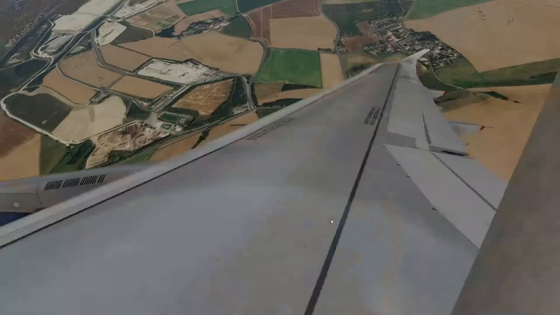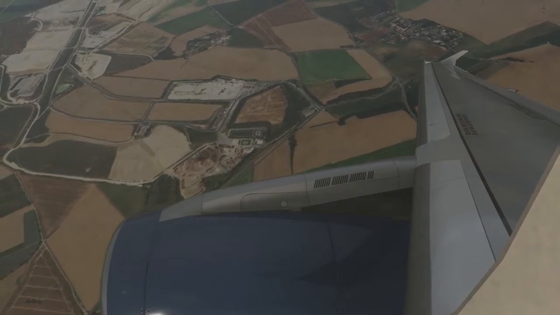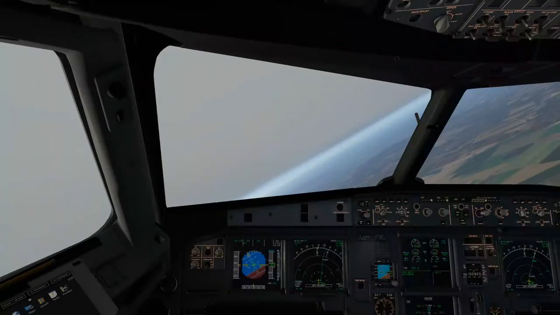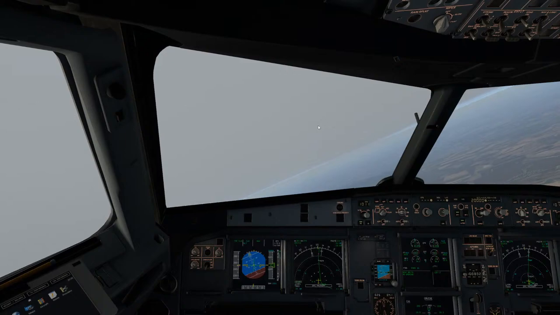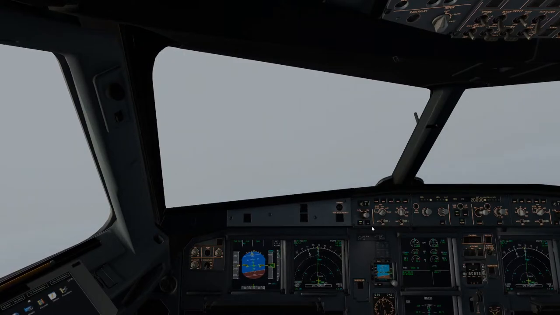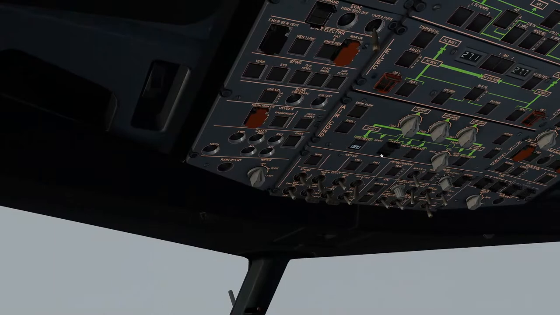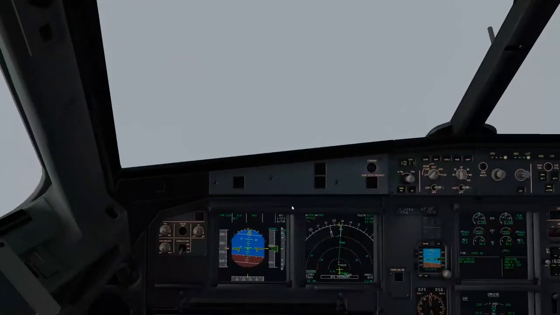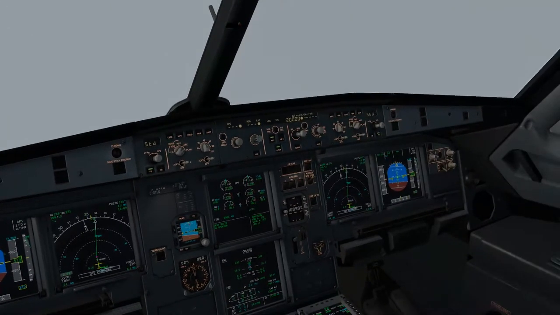Very nice indeed. Just look at the overcast conditions here as we climb to 20,000 feet. So just our range here. Now we're going through the clouds. Good idea to turn on our... no, that's not it. Our engine anti-ice. Right, QNH standard on both sides.